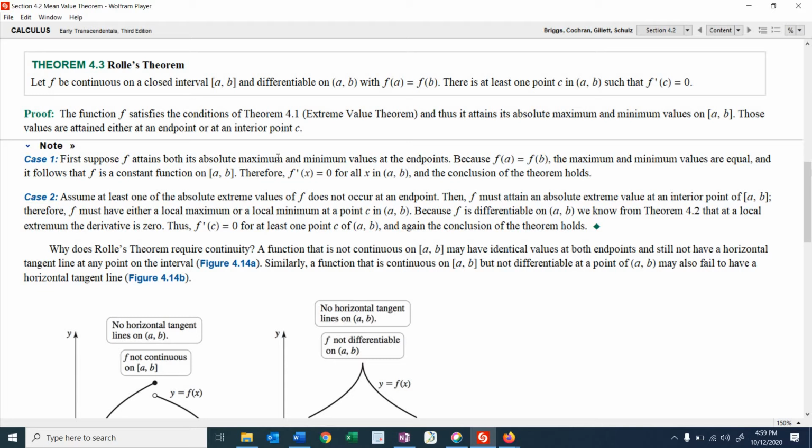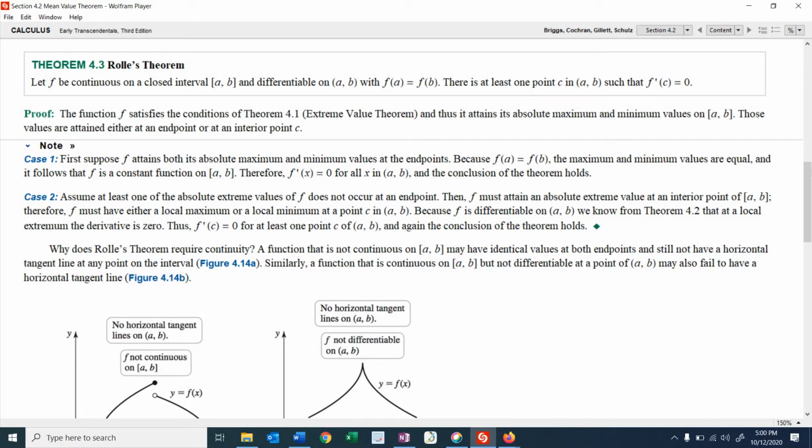Okay, so let's prove it. All right, so the first step is we're assuming all three of those conditions are satisfied. But let's look at this first condition. The first condition says that f is continuous on the closed interval from a to b. By the extreme value theorem, we know that if a function is continuous on the closed interval from a to b, the function must attain its absolute maximum and absolute minimum values somewhere on the closed interval from a to b. And that's by the extreme value theorem. We talked about that in a previous video.